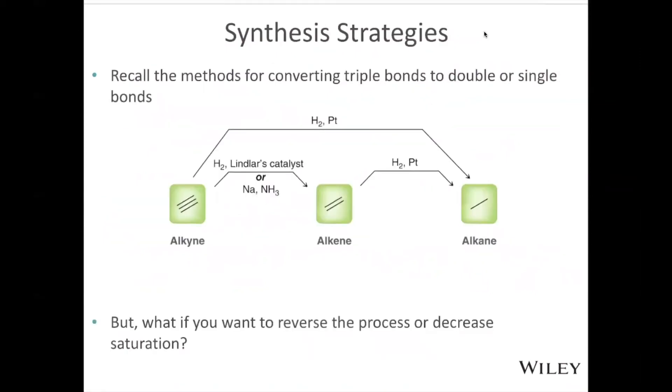So if we talk about synthetic strategies that we've learned in this chapter so far, we have the alkyne that we start with. We can use hydrogenation to get to the alkane, and that's just H2 over some catalyst. We can create the cis double bond or the trans double bond using either Lindlar's catalyst or sodium and ammonia that gets to the alkene. And then remember, we could take the alkene right to the alkane using hydrogen and a metal catalyst.